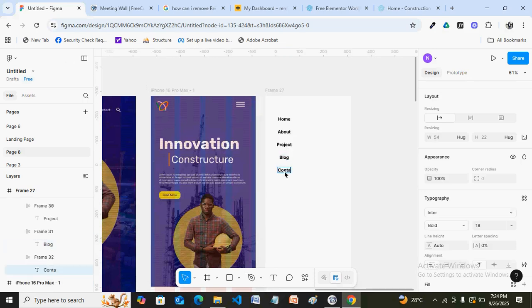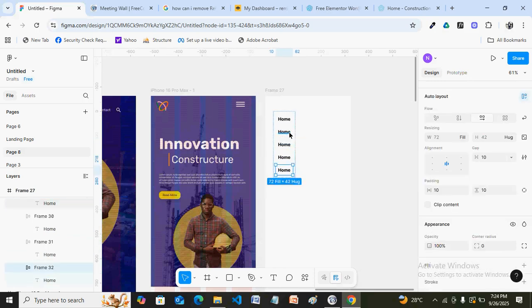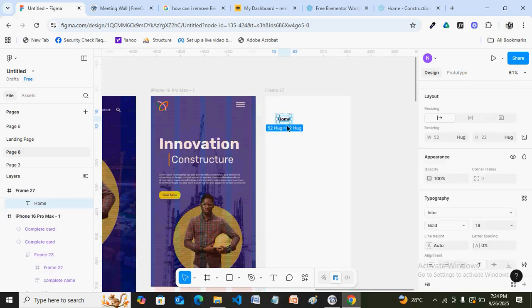So actually, I should have set... Sorry, I want everything to align, so let me quickly redo it. Sorry for that. I should have set this main one to left. I want it to always start from the left.